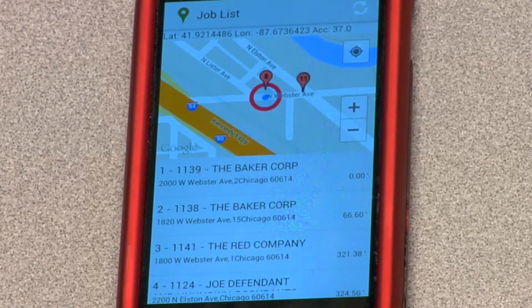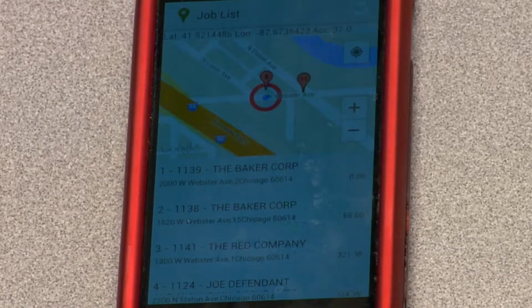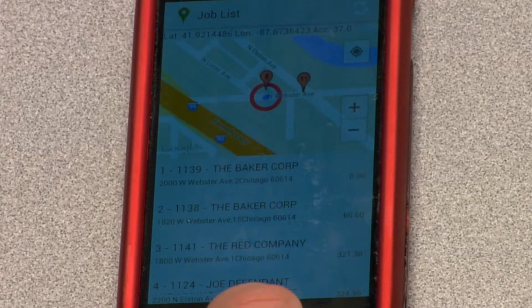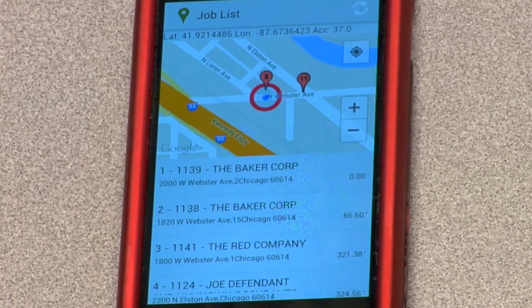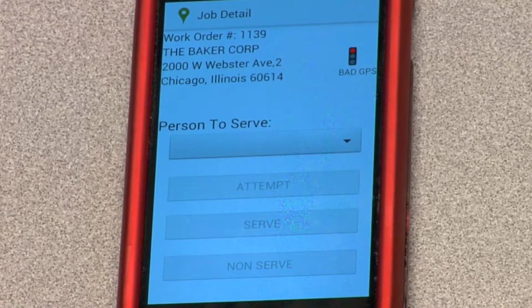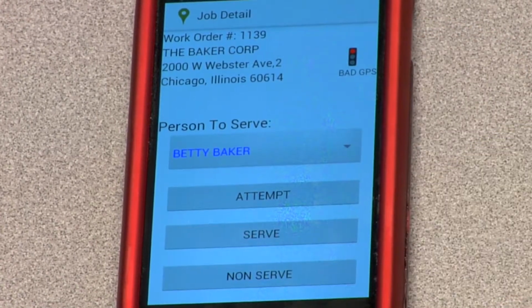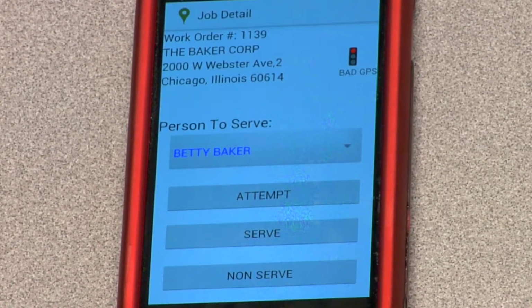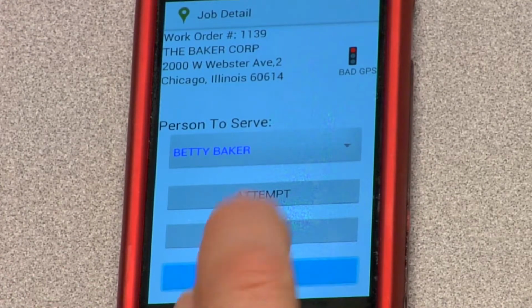I could go back in now on the phone app and take it out again, or what we're going to show in just a minute is the copy and paste feature of the software in the takeout screen. We'll get back to that in just a minute. Now, on a non-serve, let's say we're going to go to the other Baker job that we have, which is right down the street. And on this one, we're actually over the limit on the job. So I'm going to hit non-serve.